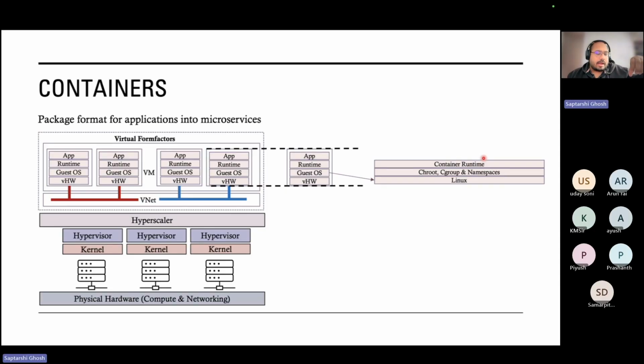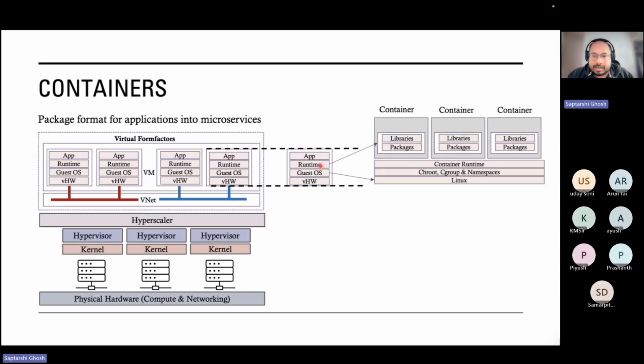So if you are a client running an application, you would be having your own private space, and you won't be able to see the other clients who are sharing the same hardware and what they are doing. This security feature is called multi-tenancy. So it's just like a tenant. You are renting, let's say, a room of a house, and that's your world. But there are other rooms in the house which you don't have access to. And on top of this container runtime, we create containers. The runtime of the application, which is the libraries and packages for the application, would go inside the container, and the app will go inside the container.